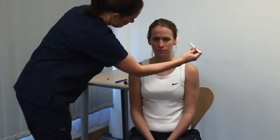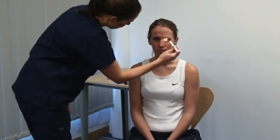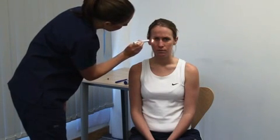Continue looking straight ahead. I'm going to shine a light in your eyes. Bring a bright torchlight from the side to shine on the pupil. Look for constriction of the illuminated pupil, the direct light reflex, and of the opposite pupil, the consensual light reflex. Look at the accommodation reflex and gaze convergence.